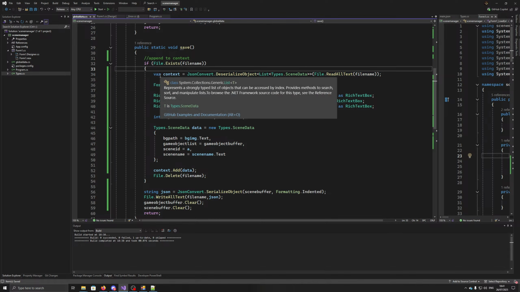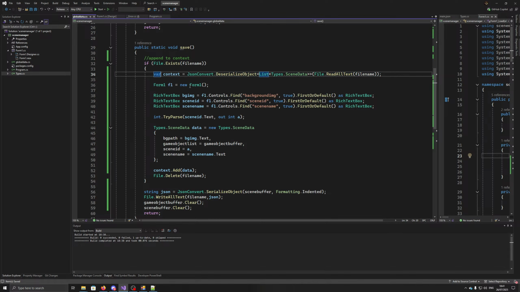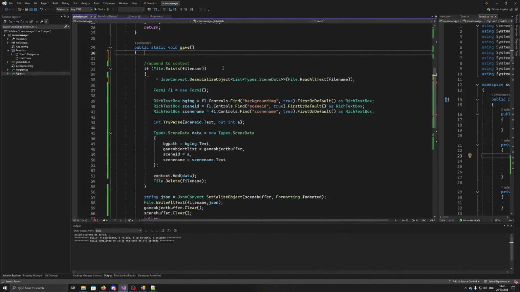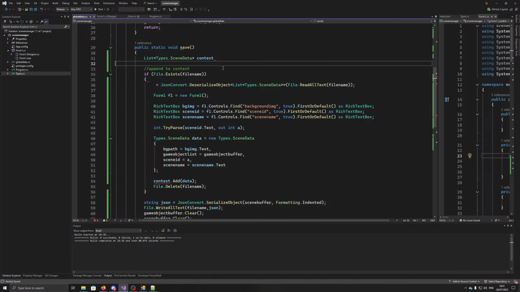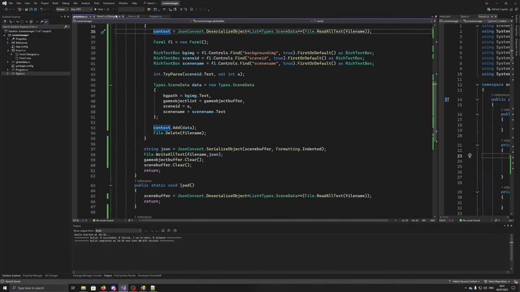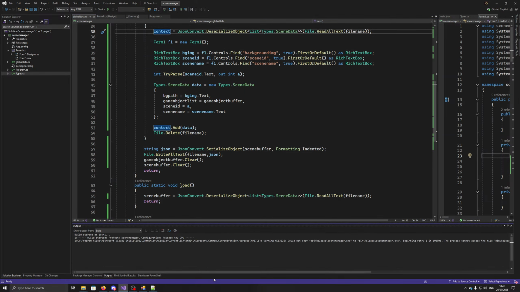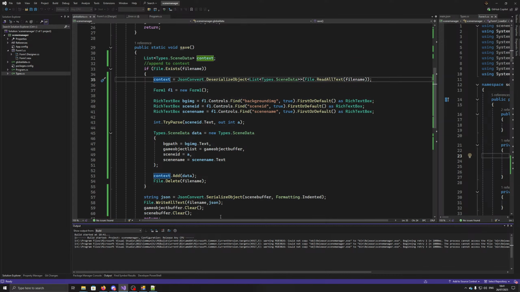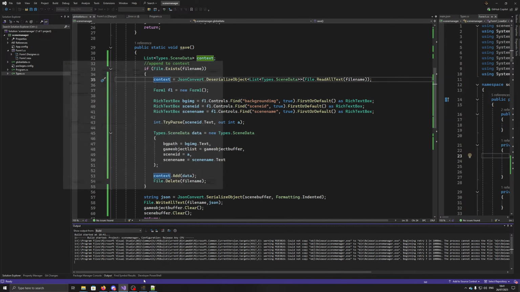I need to define this as it's supposed to be. Yeah, I don't need that. So let's just define this. Alright, we'll see if this works. It should work theoretically.